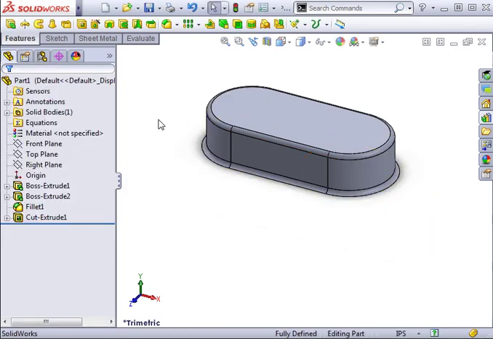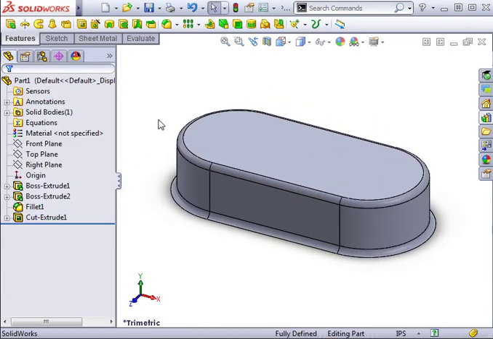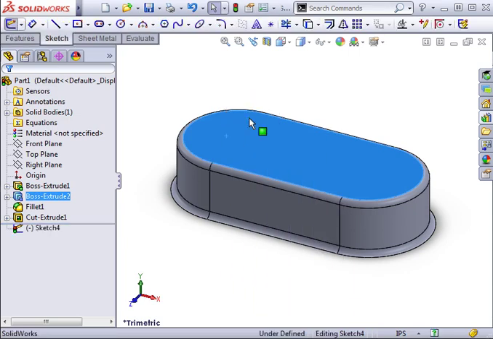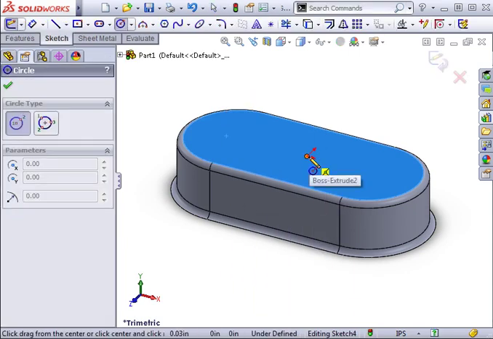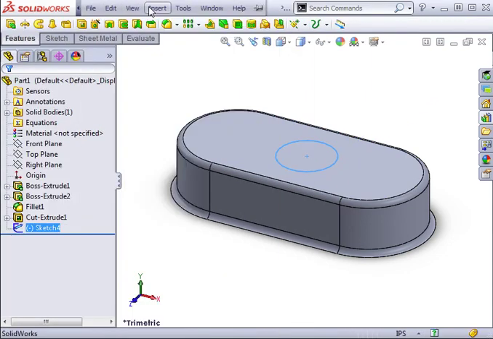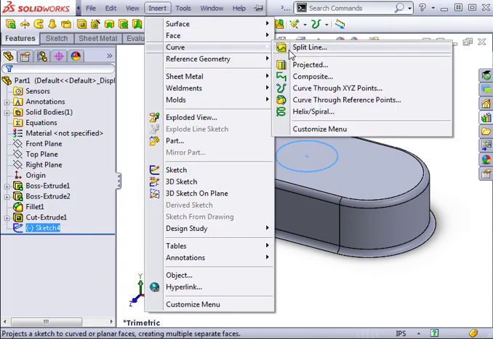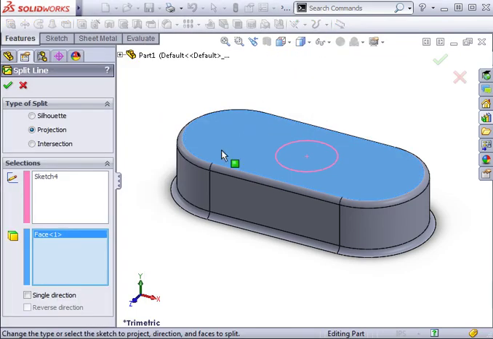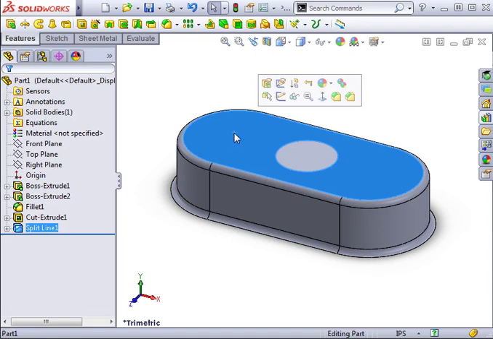In addition to stamping this shape into the sheet metal part, I also want this forming tool to create a round hole. In order to do this, I have to color a round face red. Unfortunately, I don't have a round face to color, so I'll have to create it. To create the round face, I'll have to use the split line feature. I'll start a sketch and create the shape I need, a simple circle. Next, I'll activate the split line command from the Insert Curve drop-down menu. I'll select the face to split, and when I click OK, a new round face has been created.